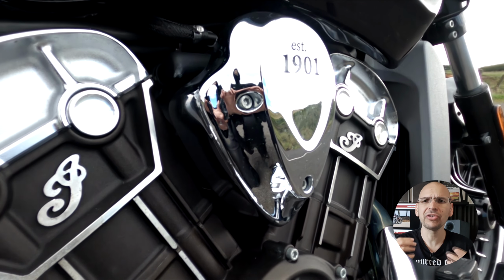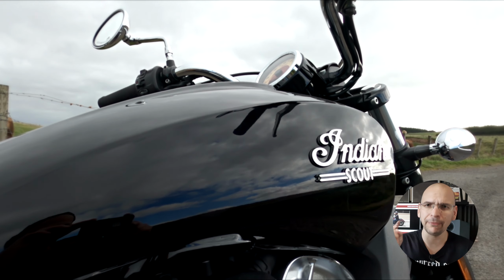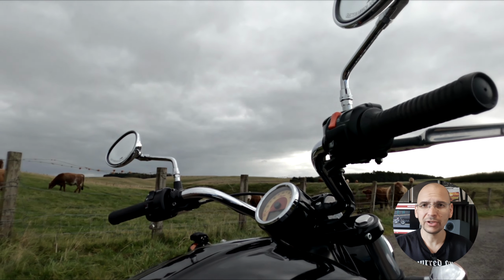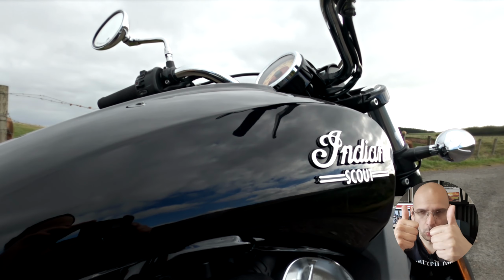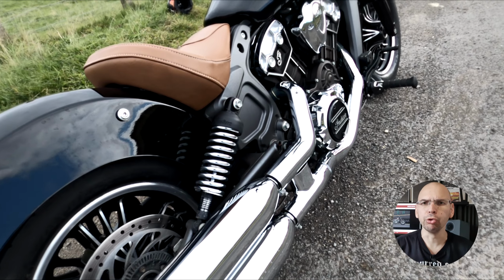You can see it was designed in a way to really show it in all its glory, to be a focal point whenever you look at the bike. I could sit down in front of it and appreciate it for hours. Indian? Well done. And look at those big pipes, man. Big and bold. I love them.